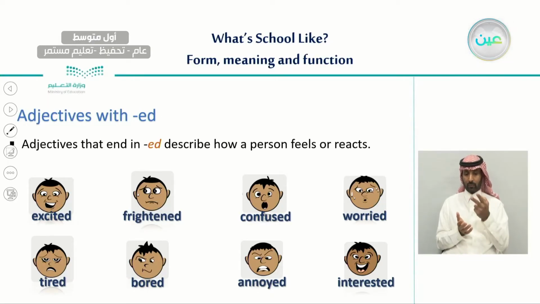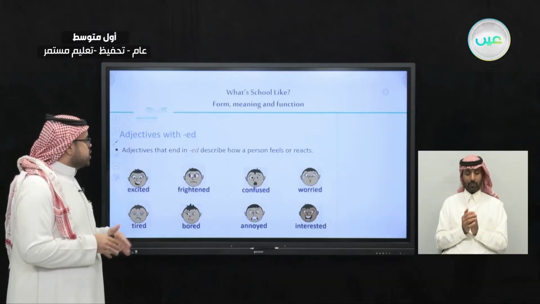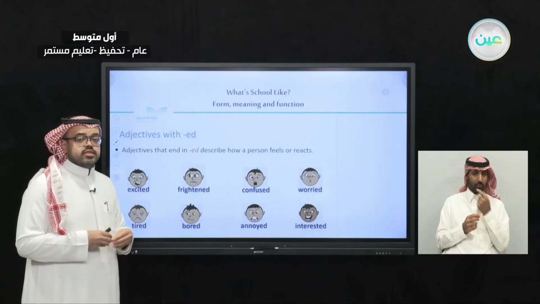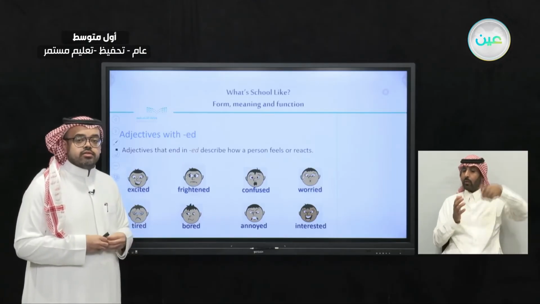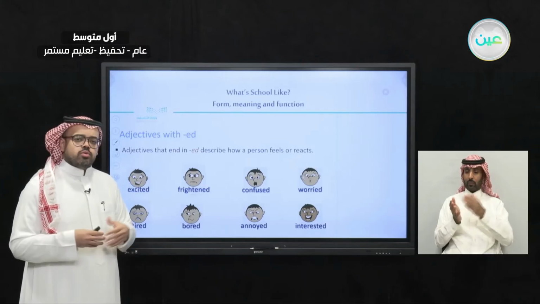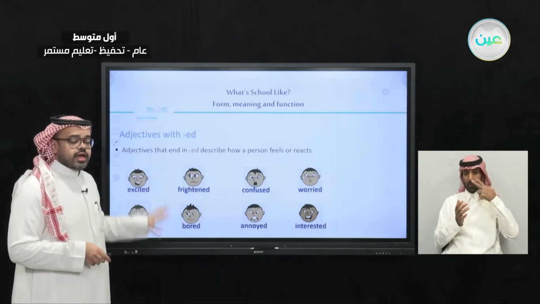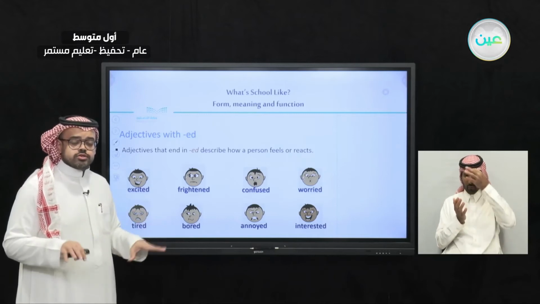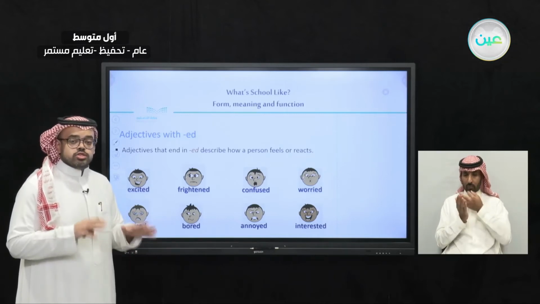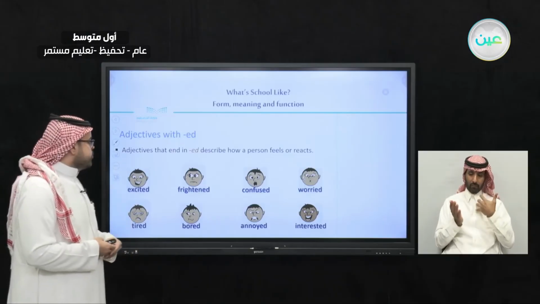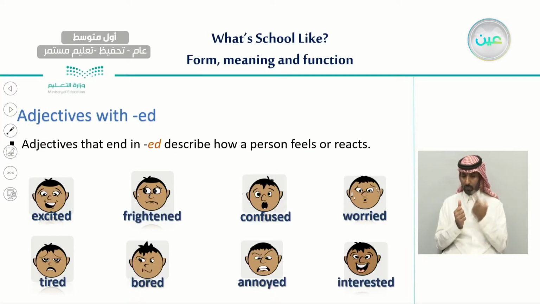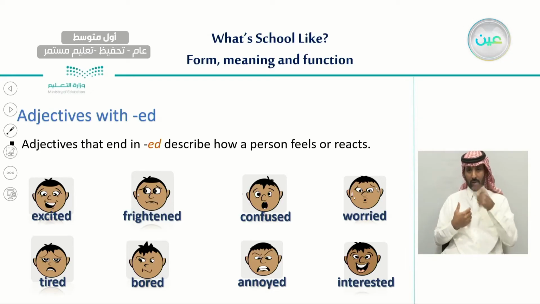Now, I want you to have a look at the second part of our lesson today. Today we're going to talk about adjectives that end with ed and that end with ing, and what the difference between them is. So, in your books, have a look at the pictures that describe different feelings. For example, here we have a group of adjectives that end in ed that describe how a person feels or how he reacts.